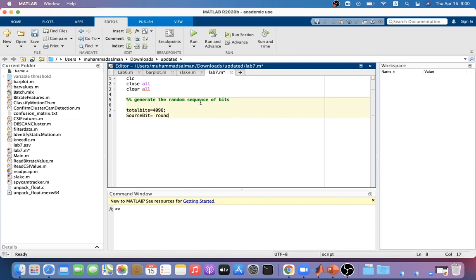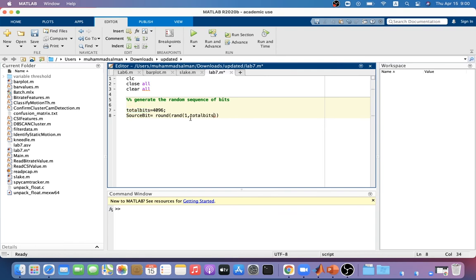I'm putting the round because if there is some fraction, it should remove it, and then I shall say rand, from 1 to this total bits.